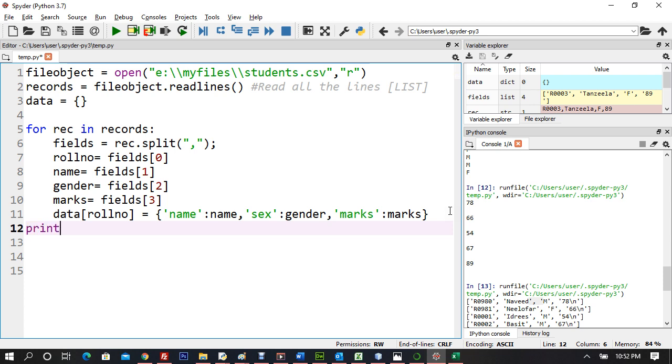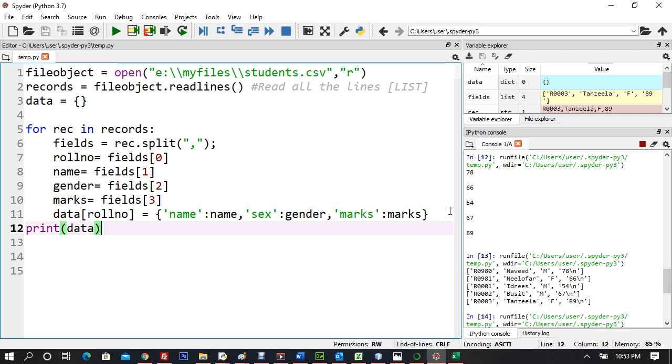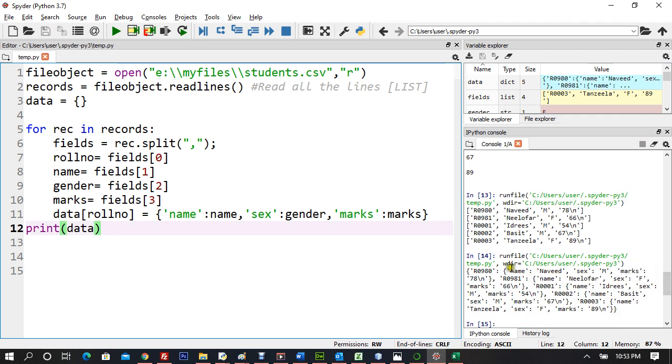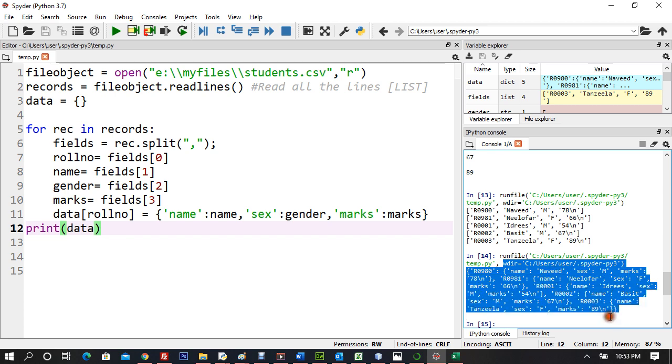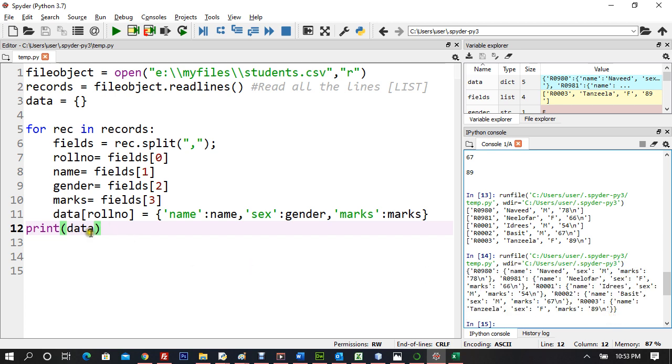If I say print data outside the loop, let's see what's in the data first. Now you can see what's in the data, right? It's a complete dictionary of data. But now I say I need to get data where roll number is equal to R0980. Look what I write.